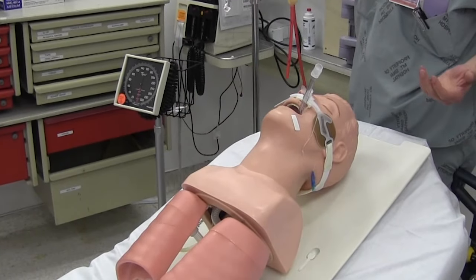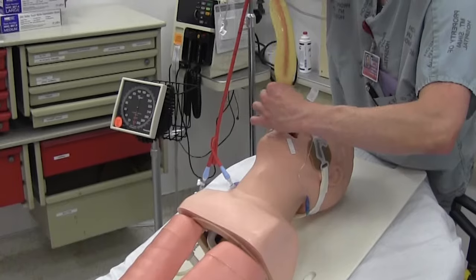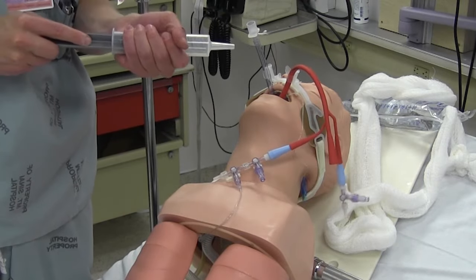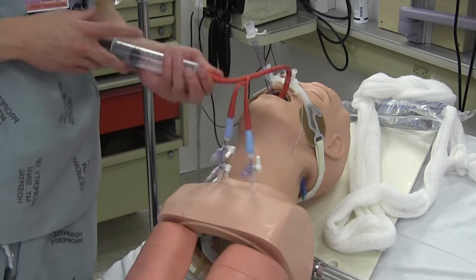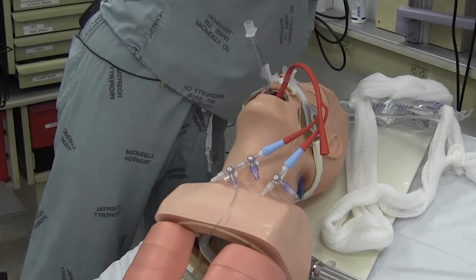This just goes in like an NG tube. If you have any problems, use a laryngoscope to help you get that stuff out of the way. Insert until you get to 50 centimeters at the lips, and make sure the markings are facing the patient's right — that orients the balloon properly. Once you think you have it in, get your slip syringe and insufflate through the gastric lavage port while someone auscultates over the stomach, then auscultate over the lungs and make sure it's in the stomach. Sometimes they'll hook up end-tidal CO2 temporarily to confirm there's no CO2 return — this tells you at the very least it's not in the lungs.